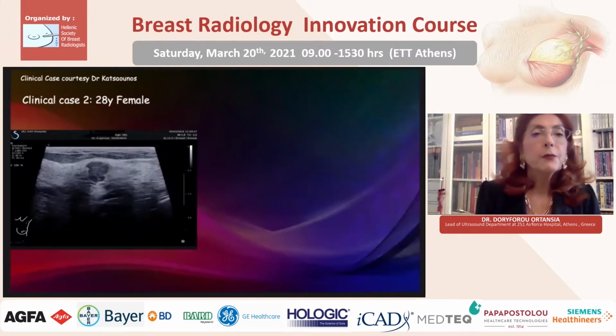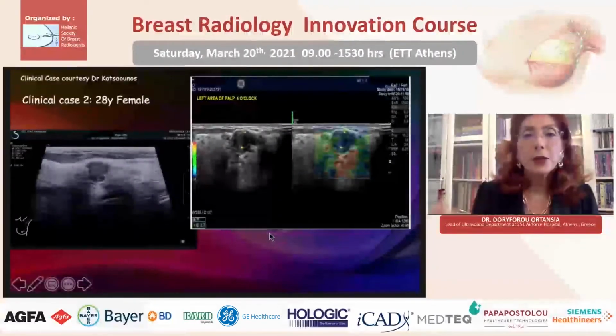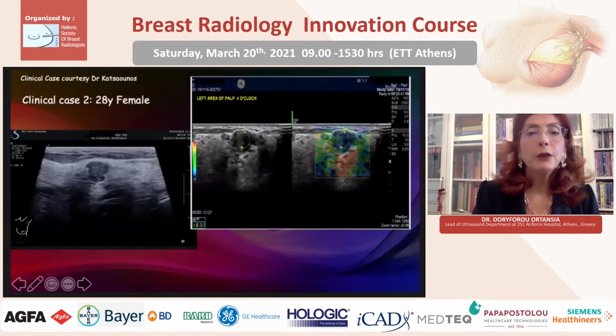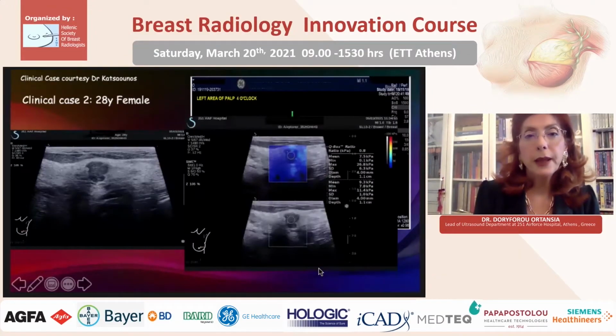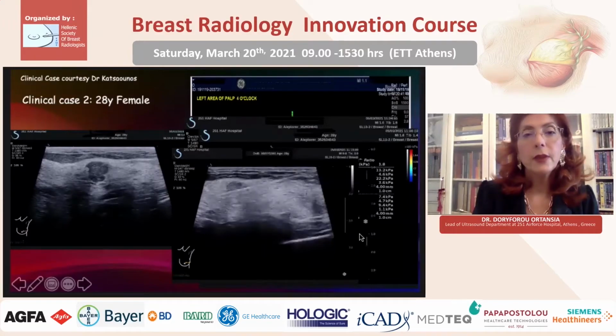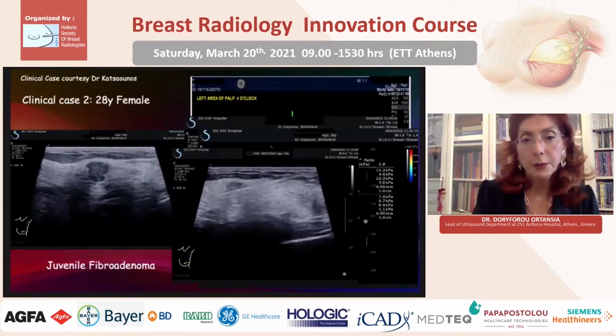Another case, symptomatic young lady with superficially located solid lesion with some posterior enhancement, good performance by the other consultant on another manufacturer's elastography. It was reported as BI-RADS 4A, and she came to me, and my elastography with my manufacturer machine showed soft values. Again, because of the discrepancy, I had to biopsy, and it was just a juvenile fibroadenoma.